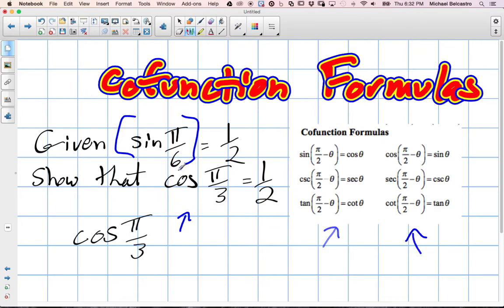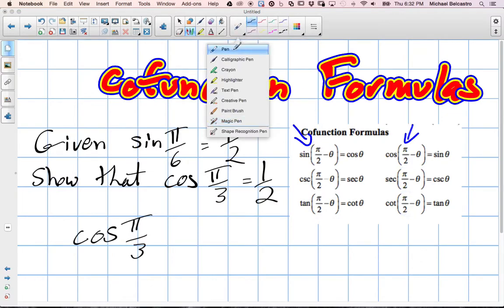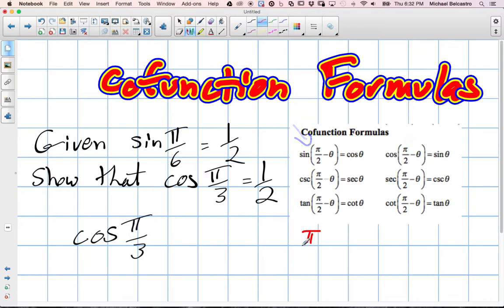Okay. So with that being said, in each of these formulas, we have pi over 2, which is really important. What that means is we need to use some version of pi over 2. And it may not be pi over 2, it could be an equivalent ratio. And there are tons of different equivalent ratios. We can write a whole bunch. Obviously, pi over 2 is one of them. We could also have 2 pi over 4. We multiply by 2, multiply by 3, 3 pi over 6, 4 pi over 8, and we can kind of continue with that.